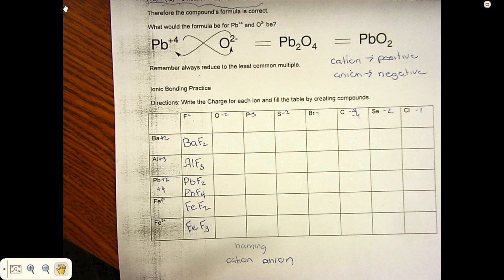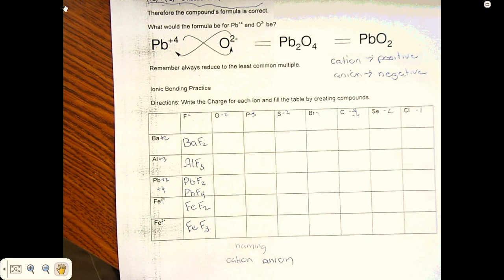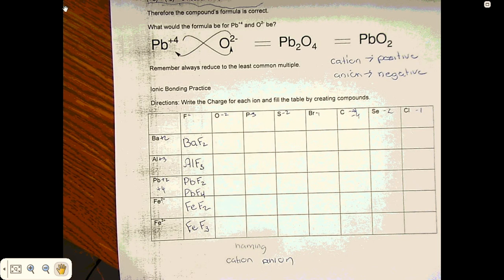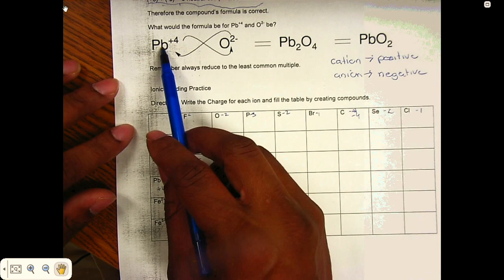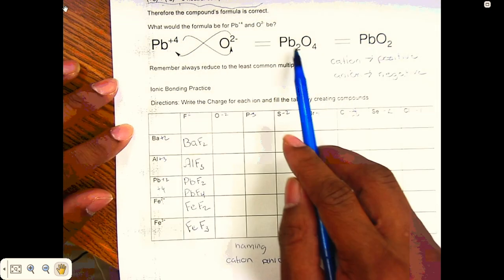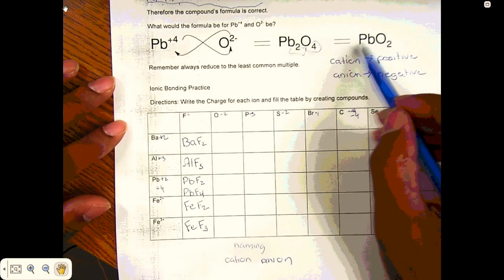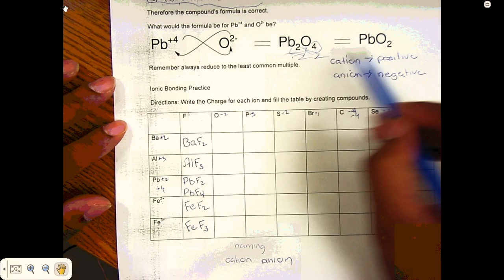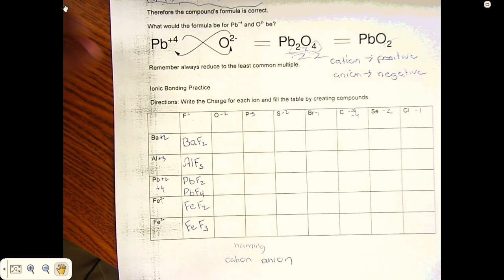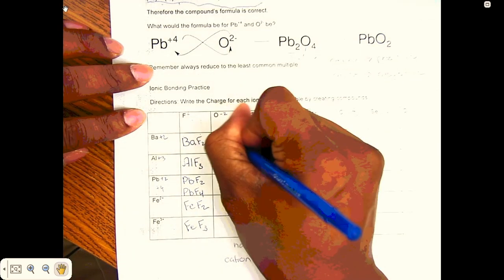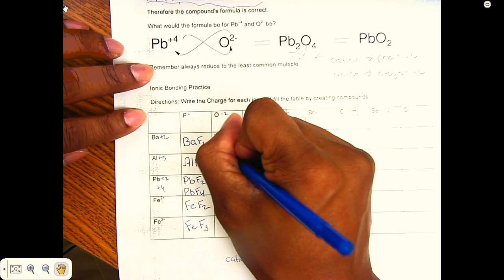Alright, so what's going to happen next is we're going to go down that column featuring oxygen, and we should notice that, interestingly enough, the oxygens actually do some interesting things where they simplify based on their common number of subscripts. So if you have a number kind of like this, where you have lead +4 and oxygen 2-, they combine to form lead 2, oxygen 4, but you simplify these, common denominator, that's divided by 2, that's divided by 2, that ends up 1 and the 2. We're going to do that in some of these here. So for this one, it starts off as Ba2O2, but they simplify and become BaO.